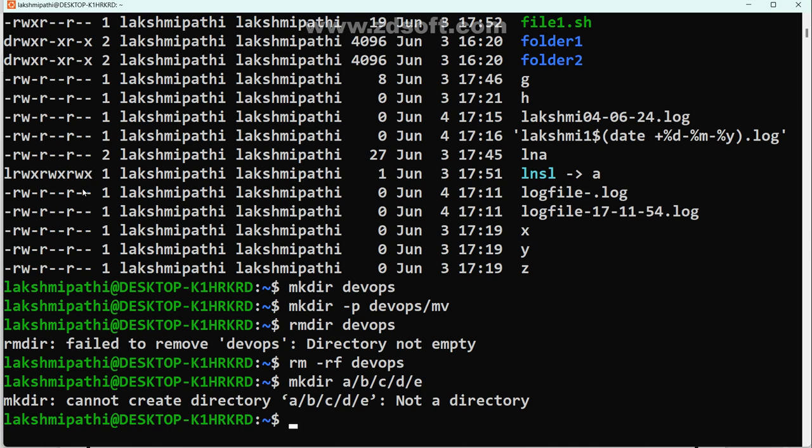Hyphen p. Yeah. Why is hyphen p required? See, I am A, my child is B. Without marriage, there is no child. Without his marriage, he doesn't have children. Like that, we are thinking this is the path. In future, I am having B, B is having C, C is having D, D is having E. But I am telling hyphen p. p represents the path of the directory.